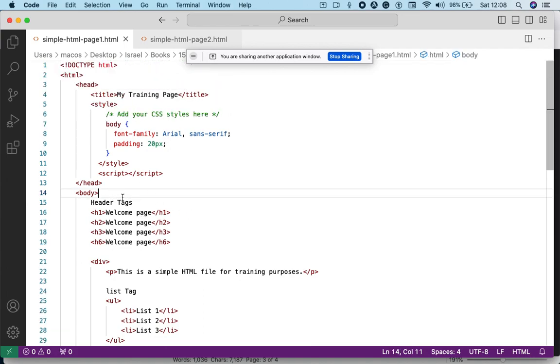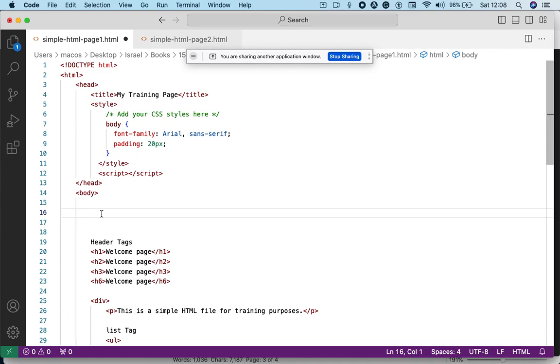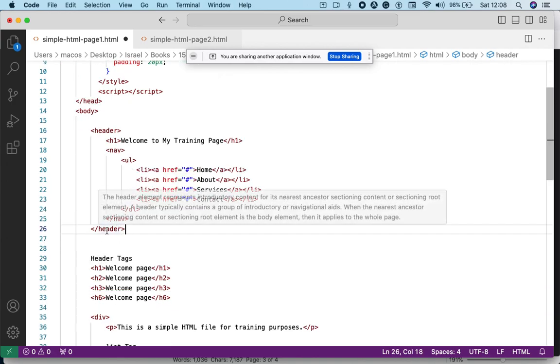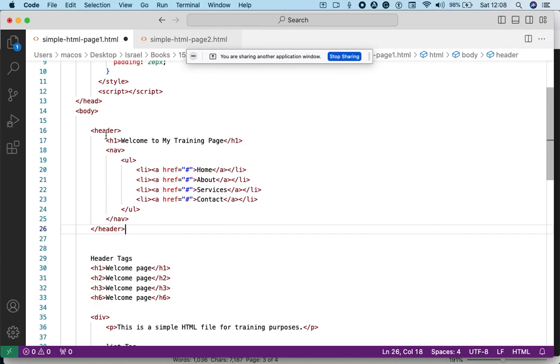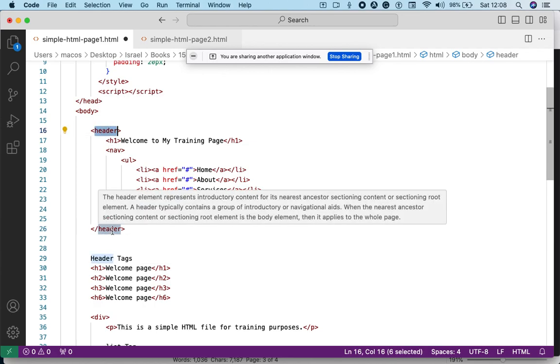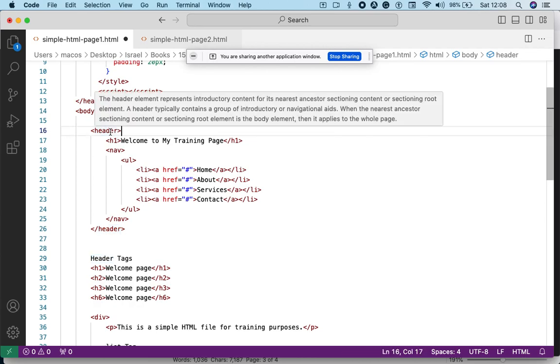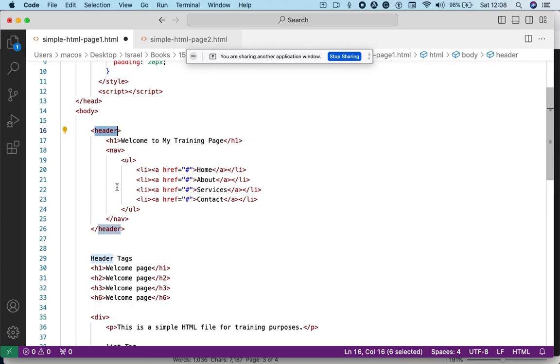So normally we have what is called the header tag. Okay, so this header is different from this. This header tag comes from HTML5. Before HTML5, we just had the normal body, head and some other tags like that.